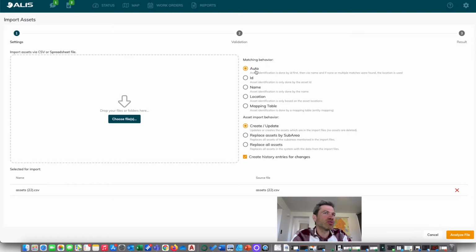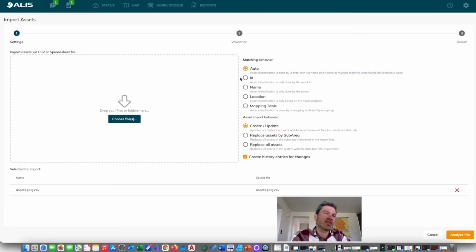We can use the automatic mode, or we can choose on which field we want to reference. So in automatic mode, as it says here, asset identification is done by ID first, then via name, and if no multiple matches were found, the location is used.